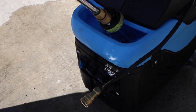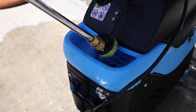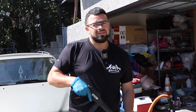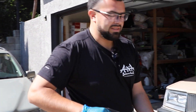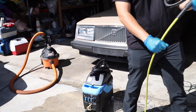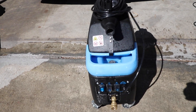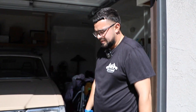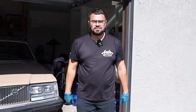What are you doing here, Andres? I'm getting the extractor ready, filling up the water. Are you going to use any chemicals with it or no? No, this is all water. The water just comes out hot, steaming hot, so we're good with that. This is for the seats and any stain that's in the carpets or on the floors — we're going to hit it.